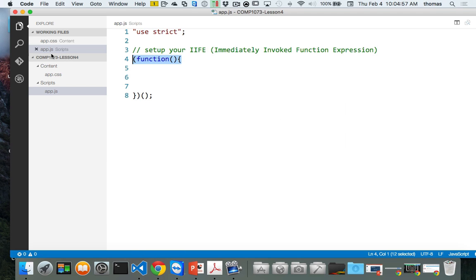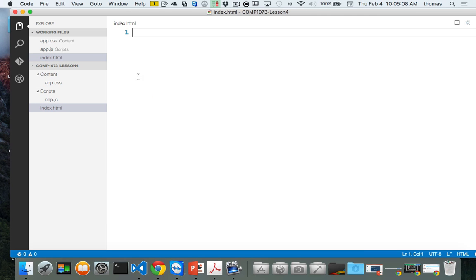Next piece. So I've got my app.css, my app.js, and I want to make my index.html, so I'm going to add a new file. We're going to call this our index.html. Now again, I've been going to Bootstrap as an example to get that little code snippet. Let's just write it by hand this time. So if I start coding, doctype is HTML. That's pretty standard for you, right?